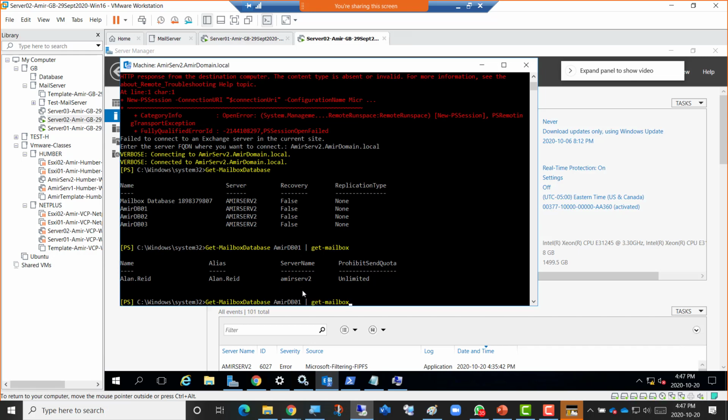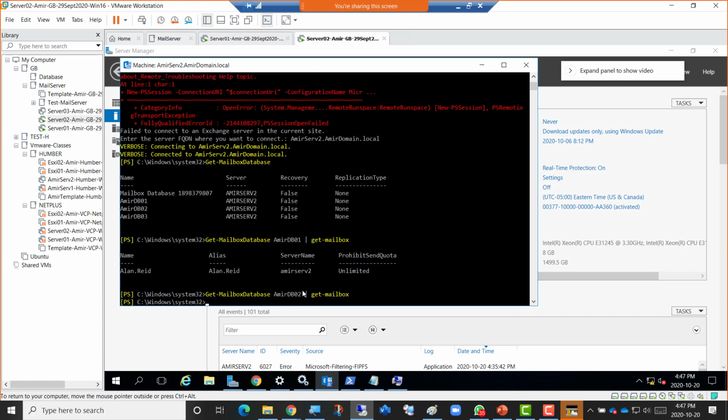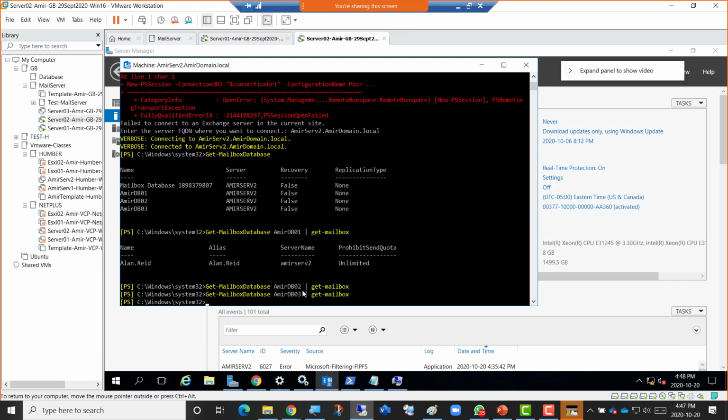But if I just up arrow this and go for the other mailbox database, and I remove that and put 2 here, obviously nothing because I did not migrate anything, and 3 here, so nothing here. So none of the other mailbox databases have any mailbox now. So what I need to do is migrate among 390 mailboxes. I need to just divide them among 3 mailbox databases.